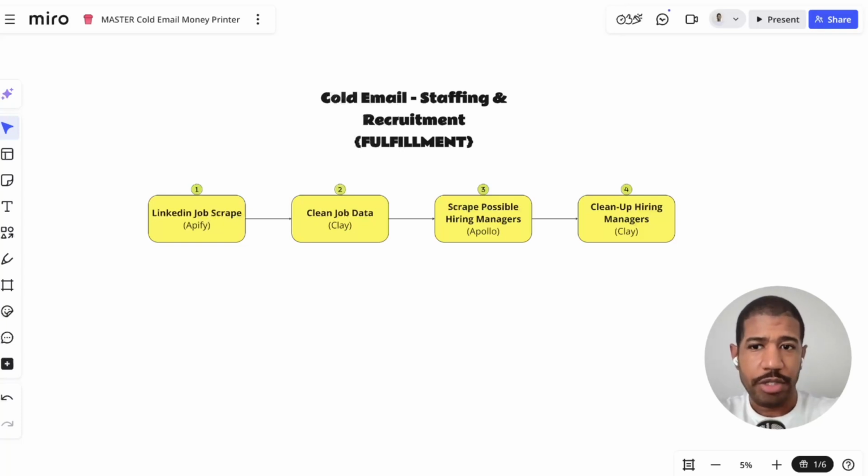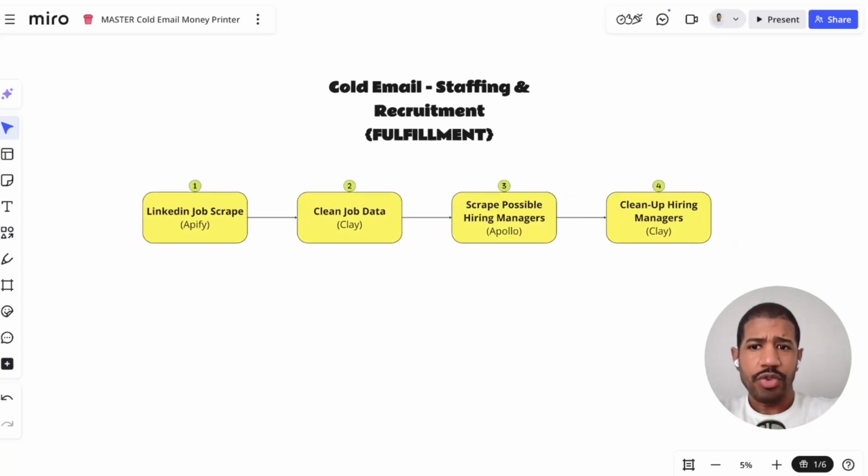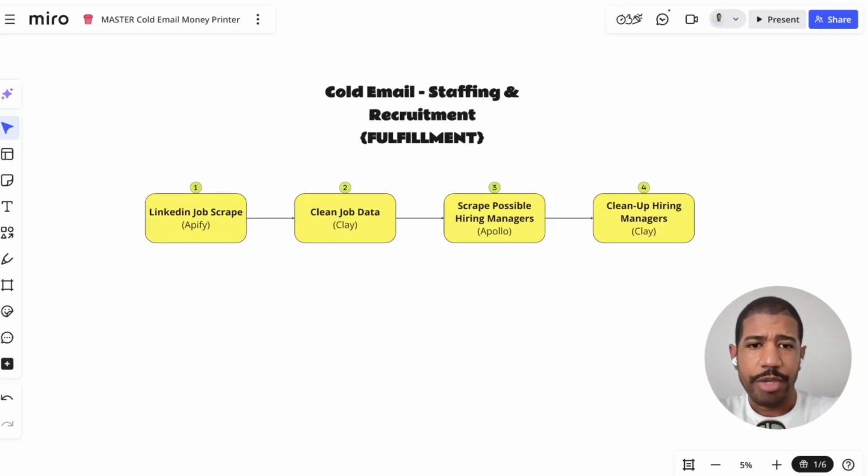So first step, this is high level, is we're going to scrape LinkedIn jobs. I won't do all this. I might just do 1 or 2 jobs just to show it to you really quickly. But first, you're going to scrape LinkedIn jobs using Apify. Then we're going to clean that job data in Clay, and I'll show you my actual Clay table and workflow. It's super simple, very easy. It's all automated. Third, we're going to go out and find who might be the potential hiring managers for these jobs in Apollo, and then we're going to clean up all that job data and all the contacts, identify who's most likely to be the hiring manager for the job in Clay again, and then we fire that off to Smart Lead.